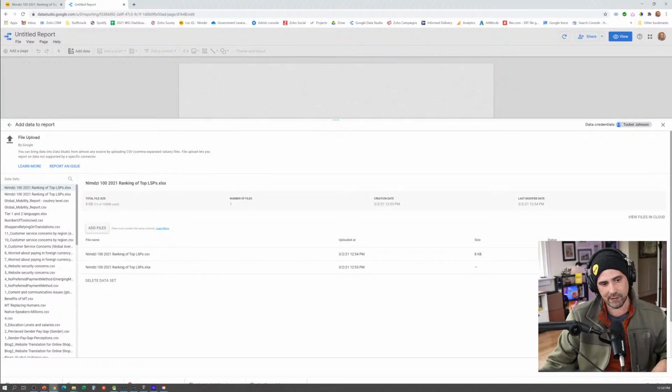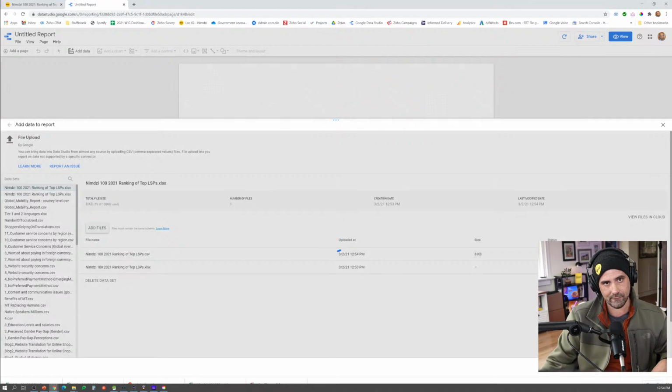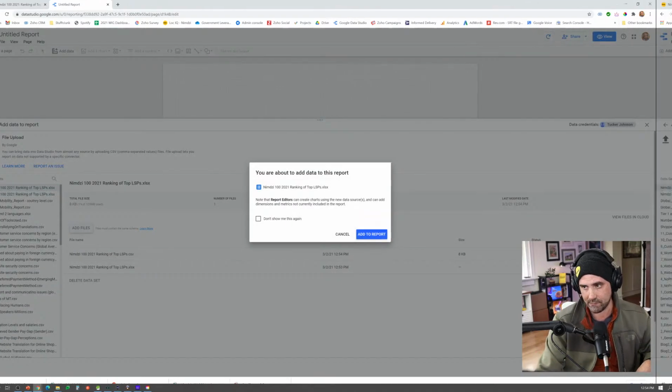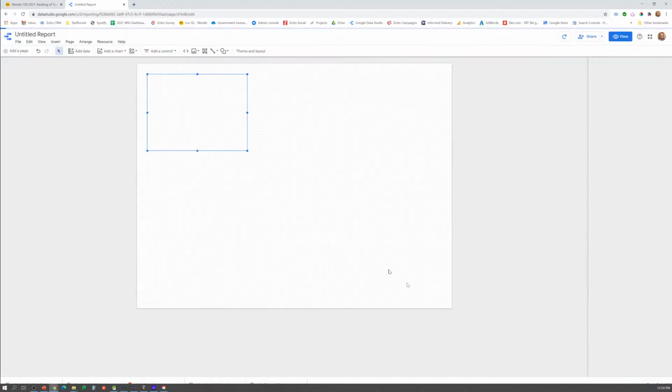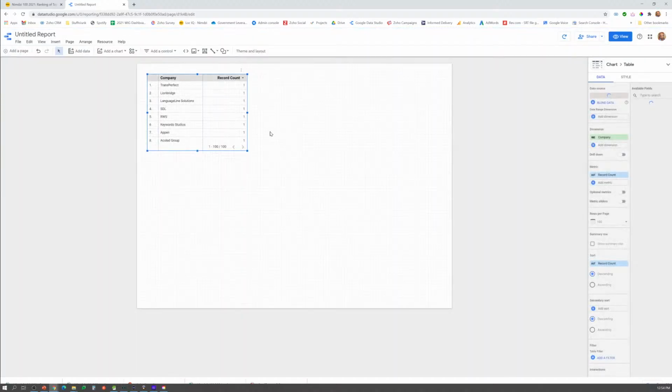Okay, so now we're going to go down here in the bottom right corner, which you probably can't see because it's behind my fat head. There we go. Bottom right corner. And we're going to click add. That's going to add the data source to the report. And add to report. Bam. Okay, and I probably should have checked to see if I had meetings after this. Oh, we're good. We're good.